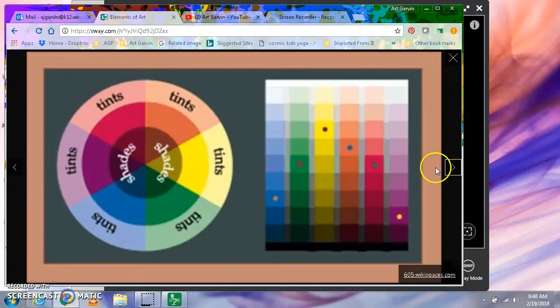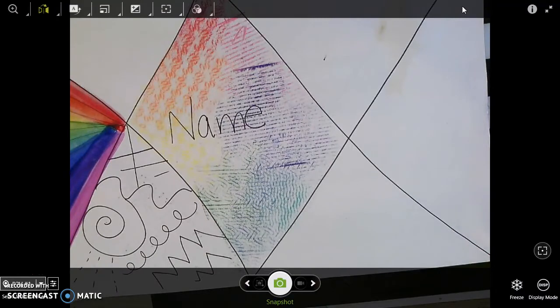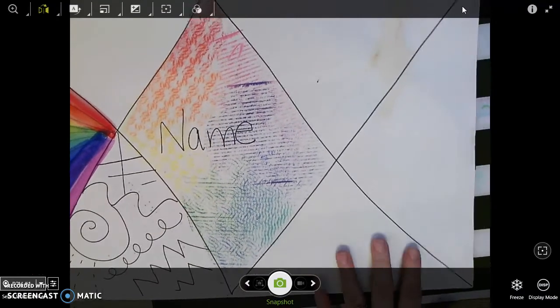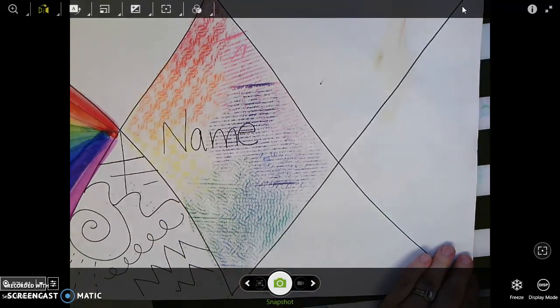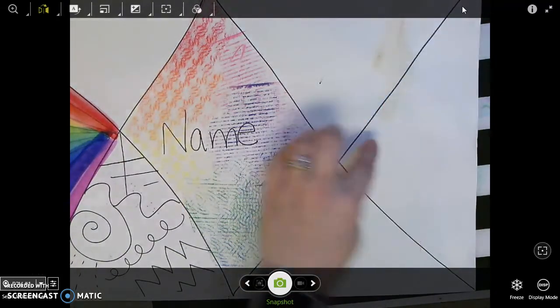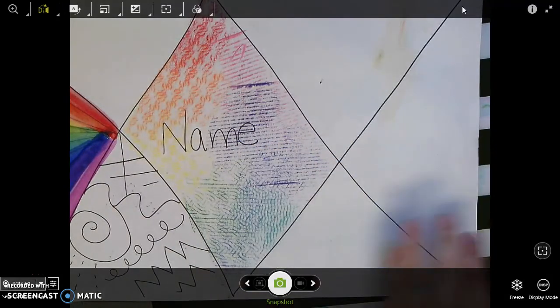Okay, and this doesn't have to be black and white, so you can do this also with color, which is what we're going to do today. So let me show you what we're going to be doing. Everybody is going to have the color of their team. Pick one of your spots, and we're going to work from light to dark, but we're going to start with middle tone, and middle tone would be the exact color that you have.